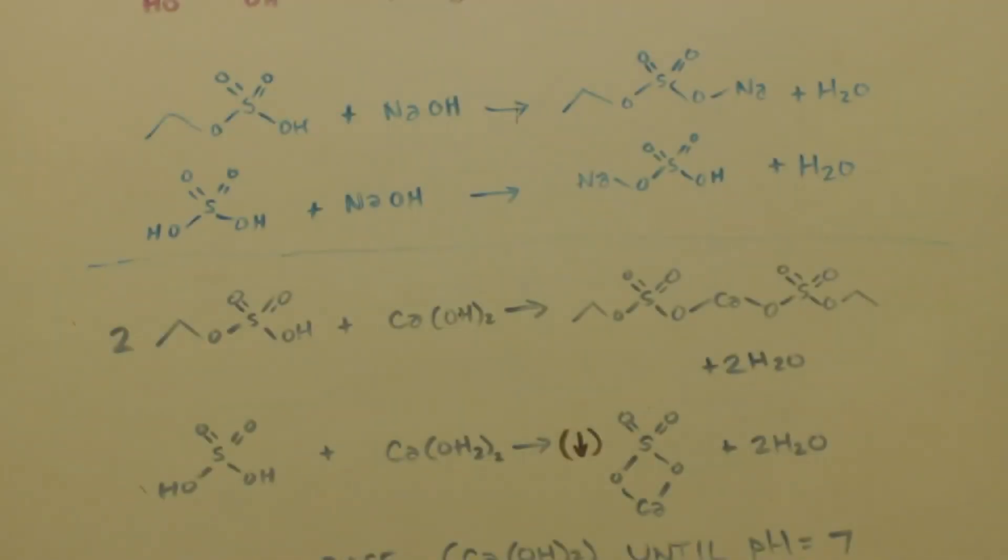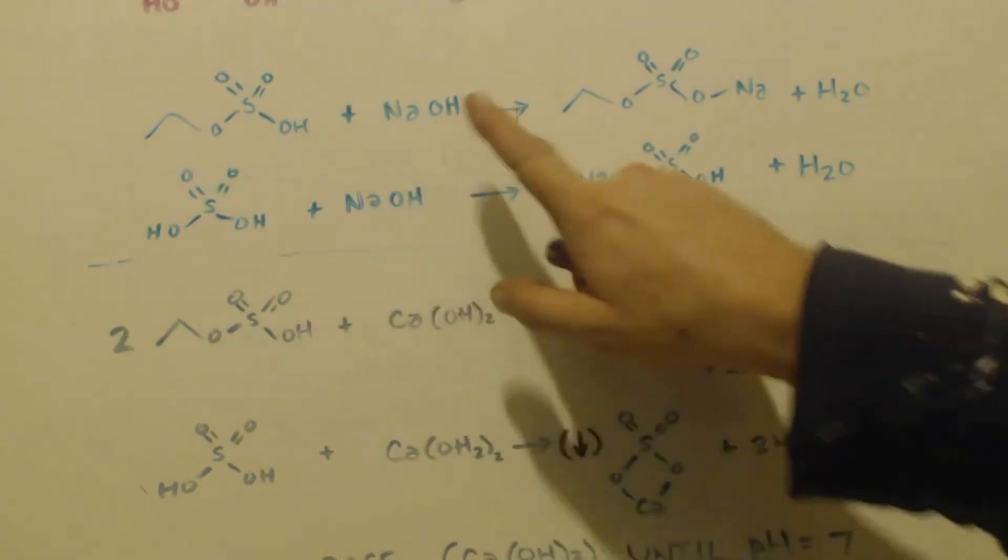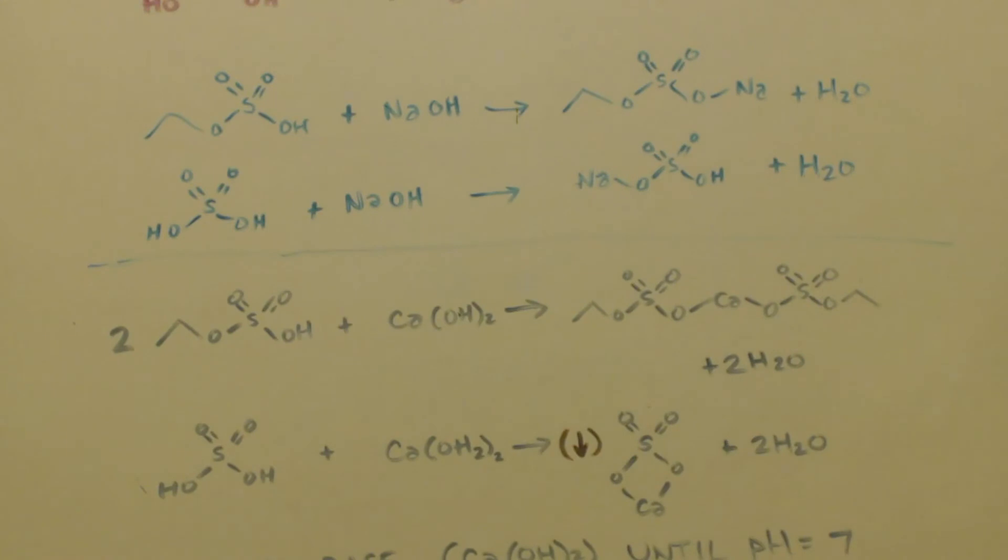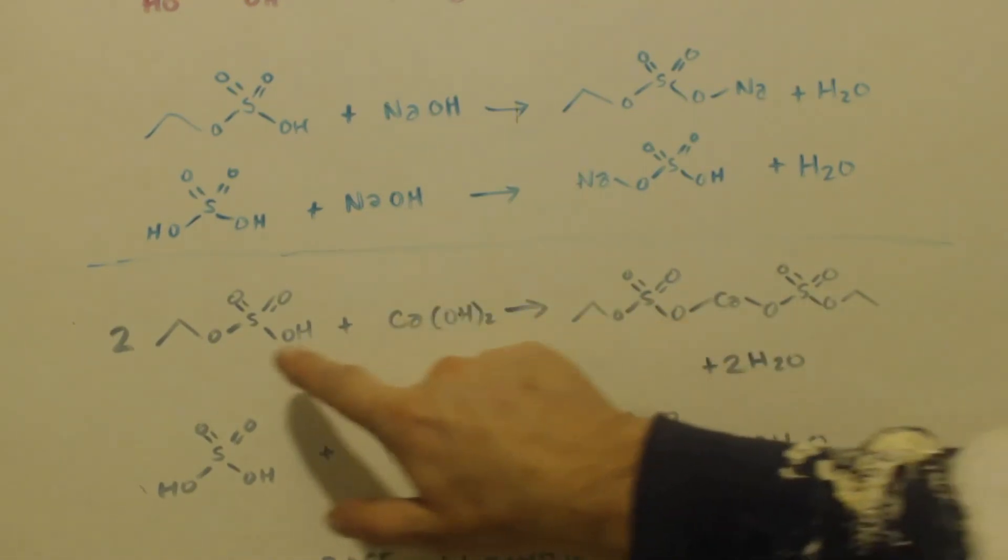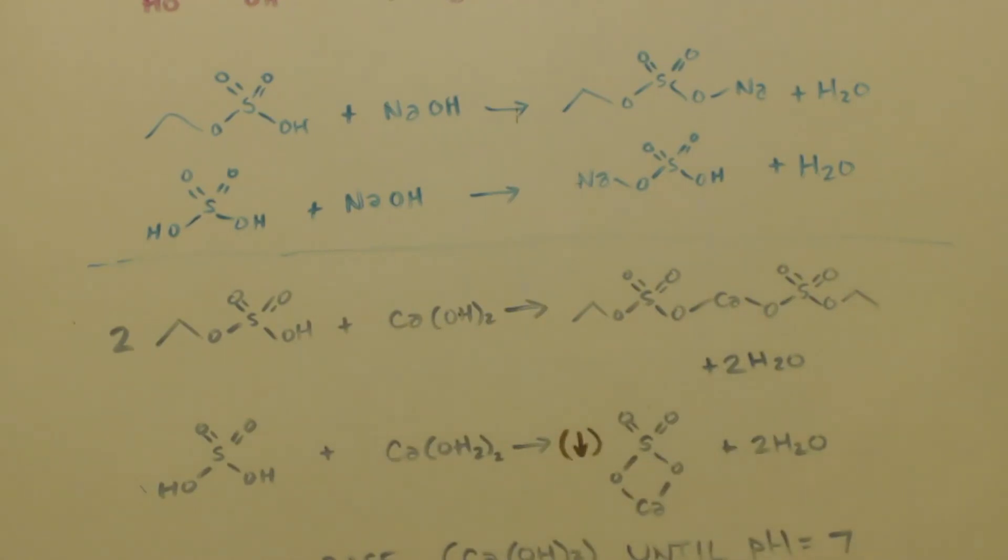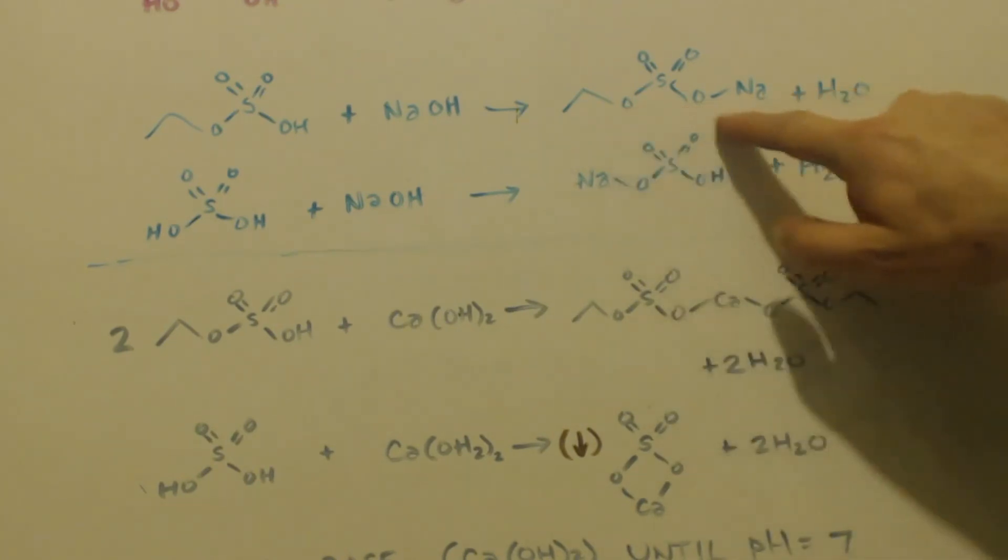So what you need to do is use a calcium base. And it doesn't have to be hydroxide. Actually, mine is probably half hydroxide and half carbonate because it's been sitting there so long. But you can use any, even calcium oxide, just, because it's just an acid base. You need a bisulfate and hydroxide reaction. This is the equation for it. This way you make calcium diethyl sulfate and two waters.